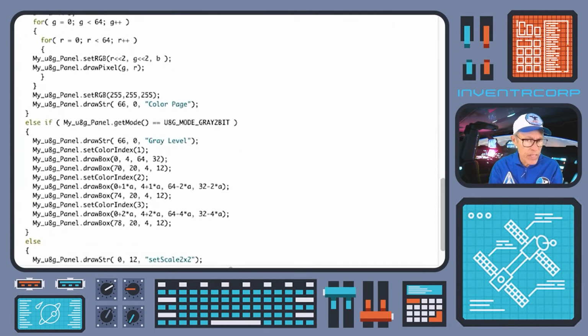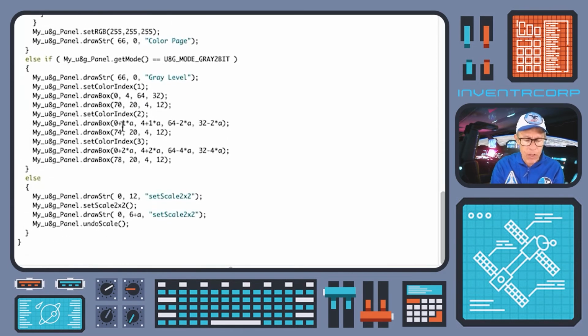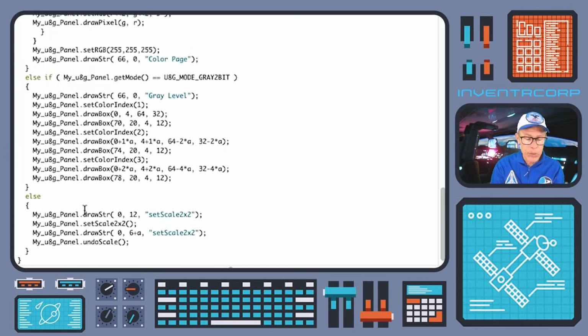This is a generic kind of example that was usable by color displays and by grayscale displays. And most of this is not going to do anything for us at all. As a matter of fact, the only thing our example is going to make use of is the last group of commands down here, which basically draw a string and then scale its size up. And that might be a useful thing to be able to do.